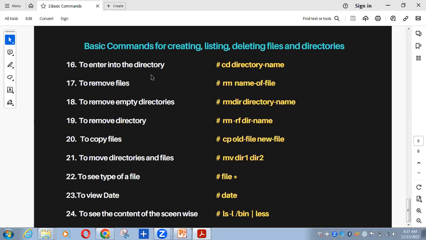As of now, many people will be working on Windows, and everything will be graphical. In front, you will have the options, the steps. But here, you have to be very keen whenever you are filing any command. A single wrong command will give a wrong output, and it might even take you to the wrong directories. So how directories are stored, how to switch to a particular directory, how to remove files, how to remove directories, how to copy the old file and the new file, how to move from directory 1 to directory 2, how to check the date, ls -l.